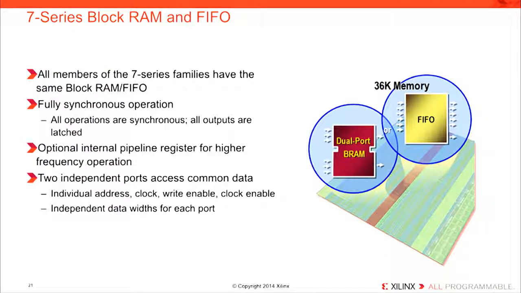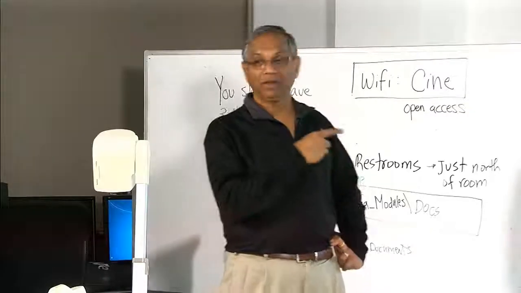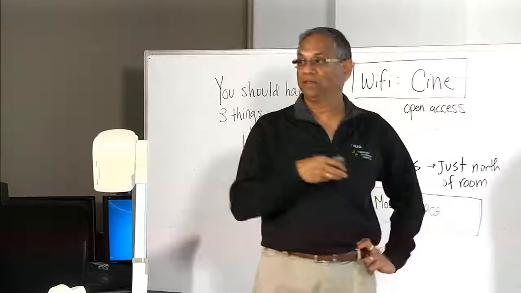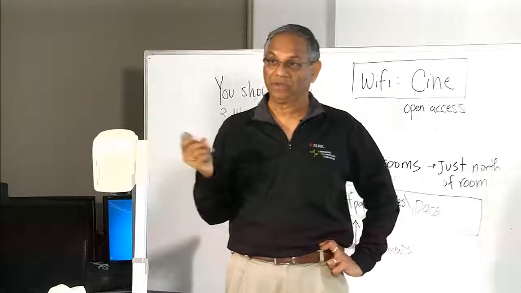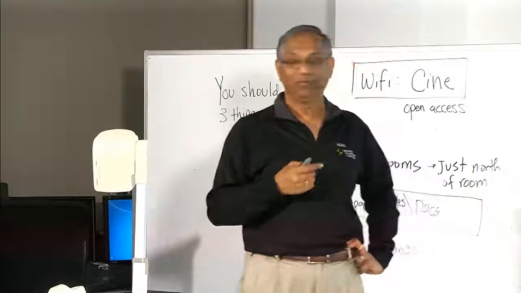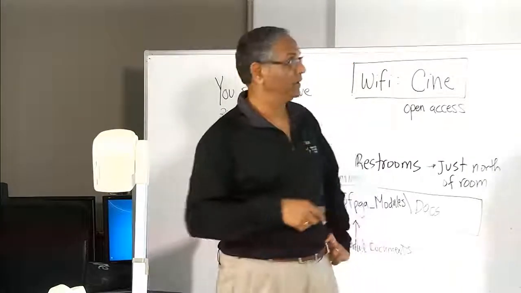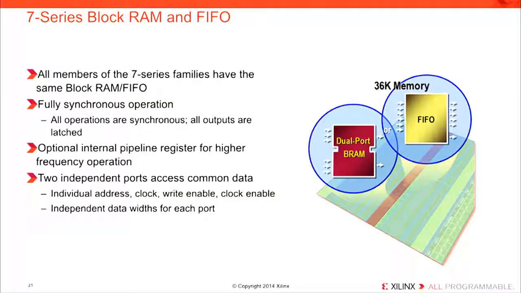Select RAM or distributed RAM was considered the first level of hierarchy, the memory hierarchy. We support 3 levels of memory hierarchy. The second level of hierarchy is the BRAM, and the third level of hierarchy is external memory to the FPGA, for which you need a controller. The block memory can be configured as single port, dual port, or true dual port.